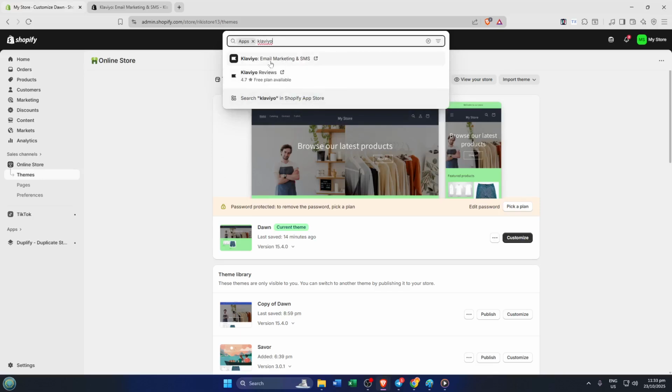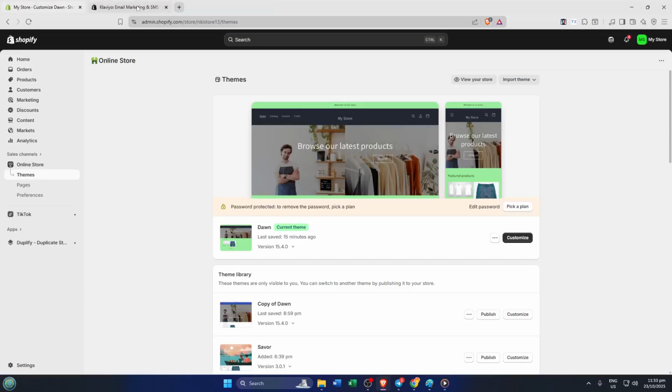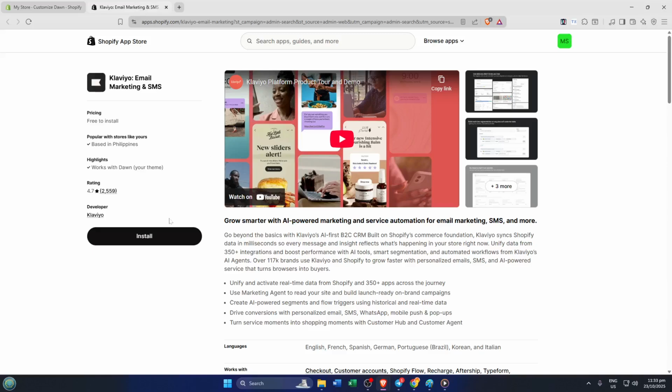When the results pop up, you'll want to select the official Klaviyo app. If you're unsure, look for the app with solid ratings and the official logo, a sign you're getting the real deal. Click on Klaviyo and then hit Install. You may notice a few permissions popping up. Don't worry, this is just Shopify making sure you know what data the app will access, which helps you keep your customers' information safe. Accept these and let the installer do its thing. Sometimes it's super fast. Other times, you might see a spinning wheel for a few seconds. Just hang tight and let Shopify do the heavy lifting in the background.